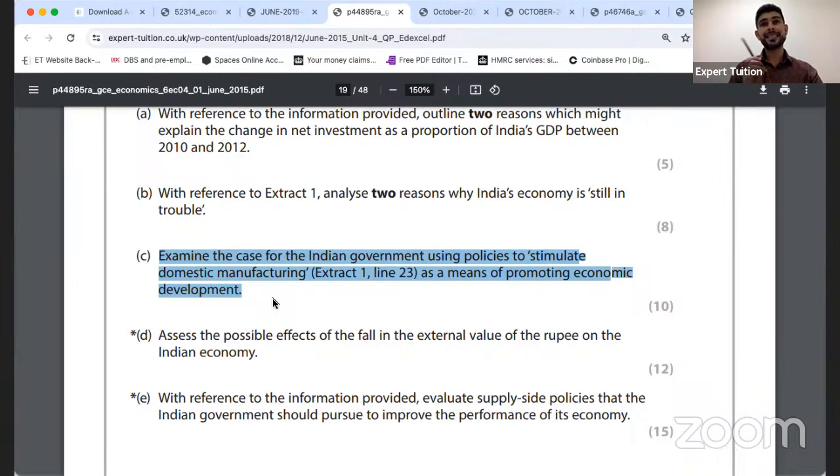Which is that TNCs tend to be footloose. I don't know how to do dramatic music, but if I could, I'd play footloose music now. What does that mean though? Footloose means they have absolutely zero loyalty to that country. The reason they're typically there is usually because the labor cost is so low. Imagine they set up their manufacturing process in your country, and then suddenly another country opens up and has developed a manufacturing sector, and guess what? Their labor costs are even lower than yours. What is the TNC going to do? The TNC goes, adios, guys, bye-bye, I'm going to go over there instead. That is footloose. In other words, it is problematic.